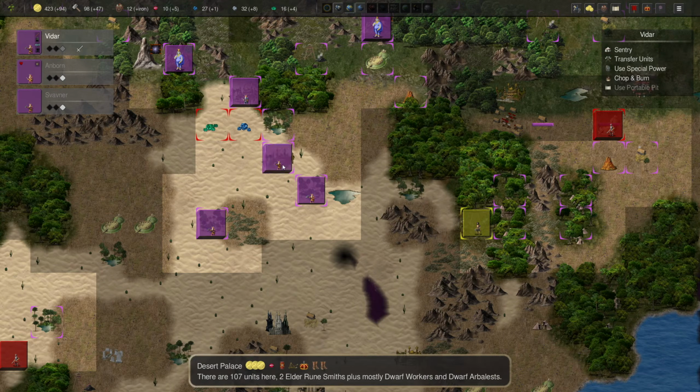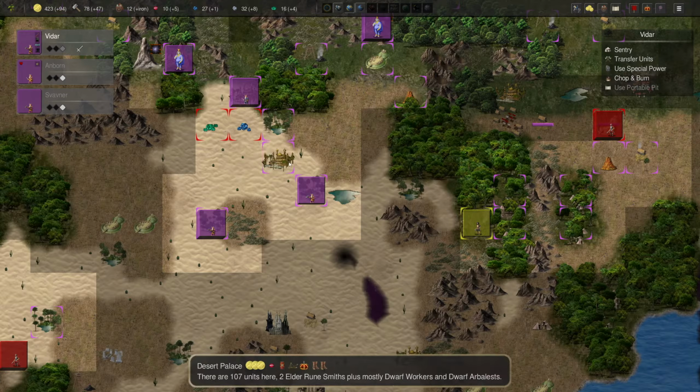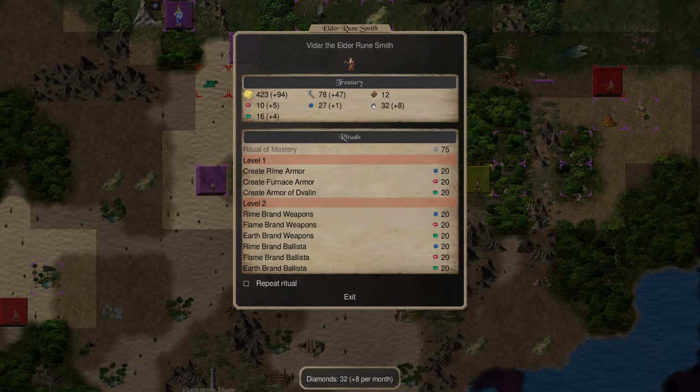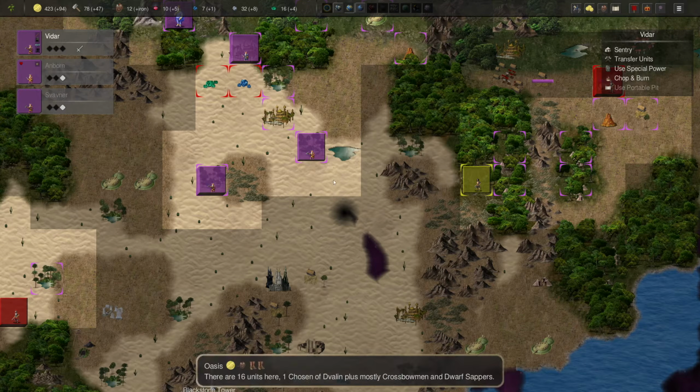Maybe we get some sappers. Or maybe I'll go with the dwarves, because I know these are like a budget option, but just getting these might be useful. And then I can spread them around a little bit, because the guards are twice as expensive as the dwarves. And it could be useful to get more utility out of them. Let's get some rhyme armor.